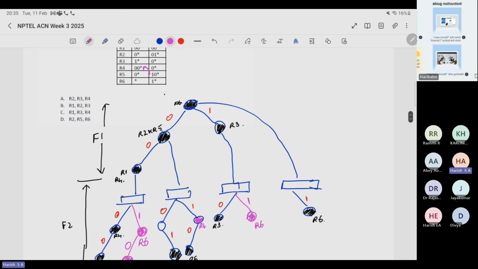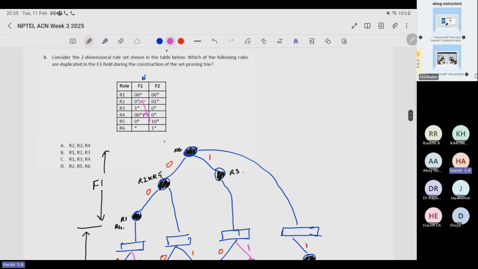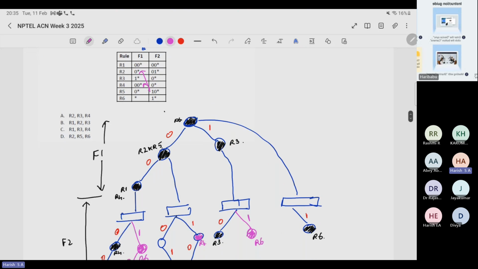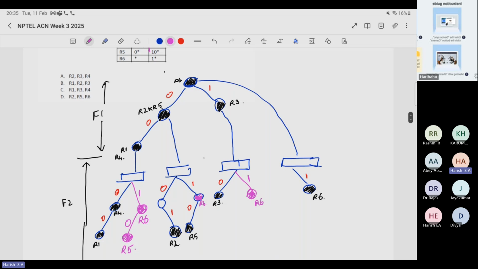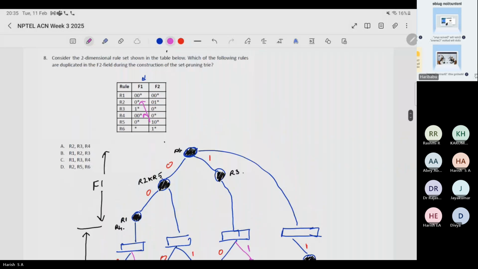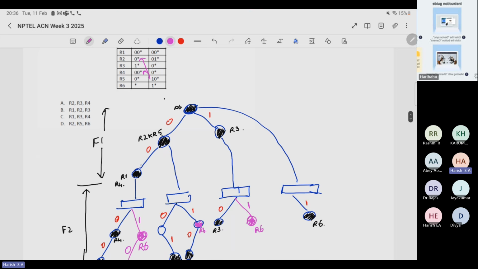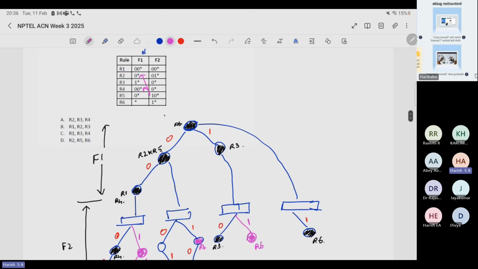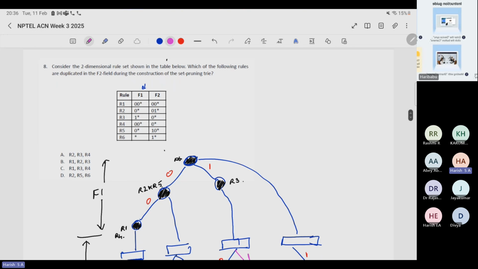Next, we are trying to add this R2, R2, R2. So 0 1 0 star. So R2 is 0, and then 1. So there's 0 here, there is 1, and then there is 0. So it already goes to R5 over here naturally. So we don't have to worry about it. It's already there. Right? Now, to R1. So R1 is where R1 is here. So R1 I've already added 1 0. So R5 is done. It's added.